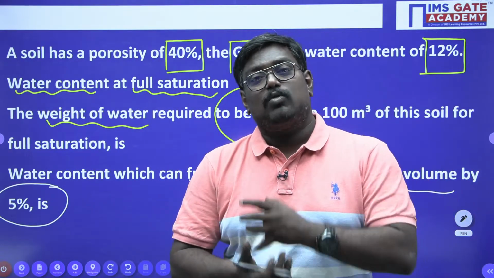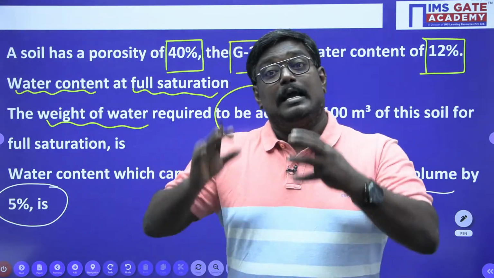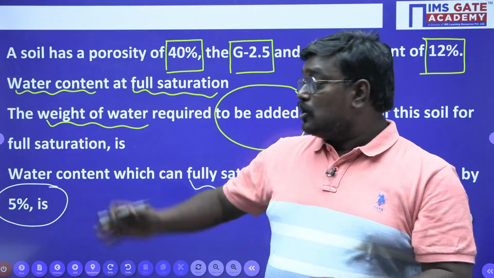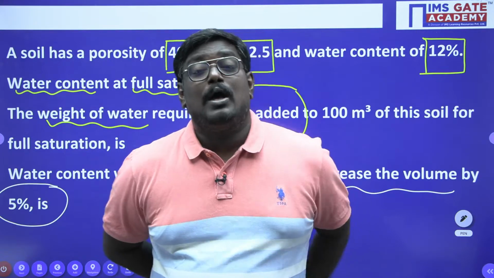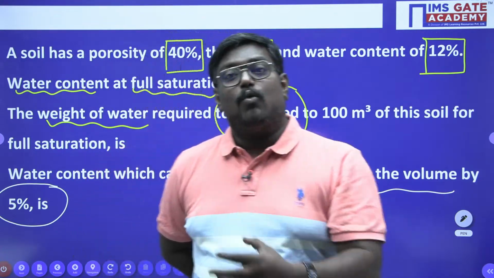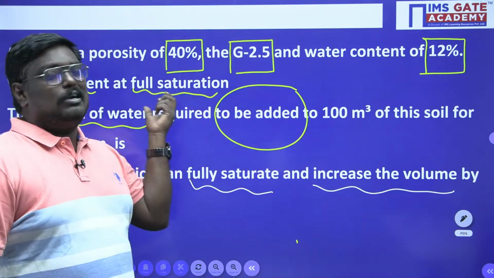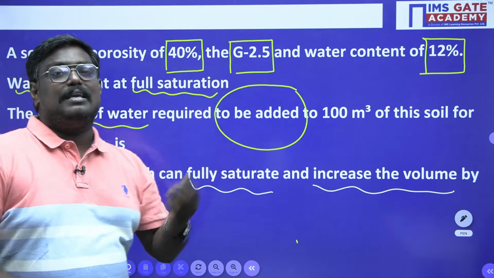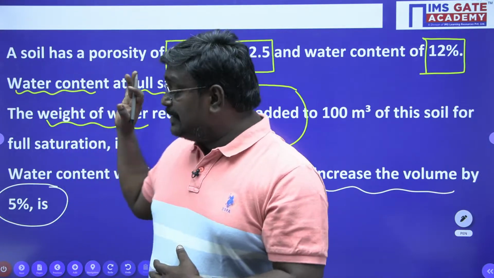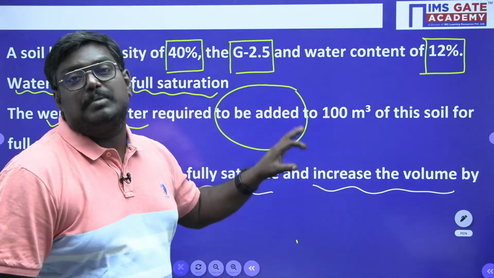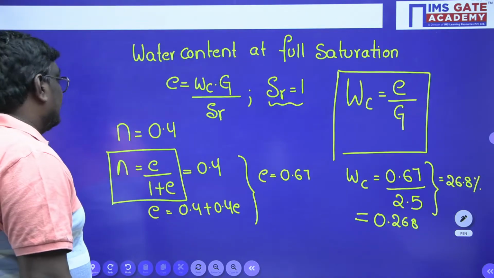So remember, students, what I have observed in this problem is that when the volume is increased, there is definitely a change in void ratio. So as the volume is increased, the change in the void ratio has to be calculated. Once the void ratio has been calculated, just plug in those values in the relation e = wG/S_r. As in the problem it is given as fully saturated, you can take the degree of saturation as 1. So this concept has high chances. I never say this problem will come, but this concept will have a high advantage in the GATE 24 paper, students.